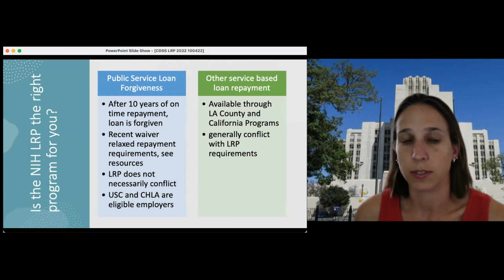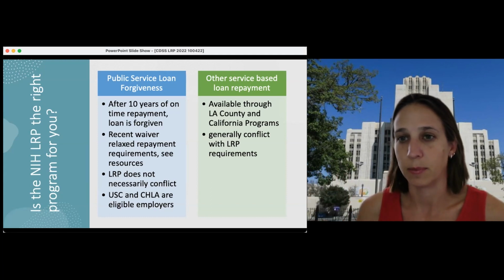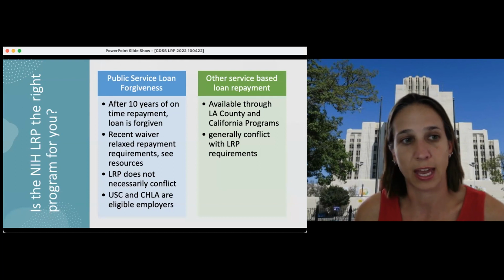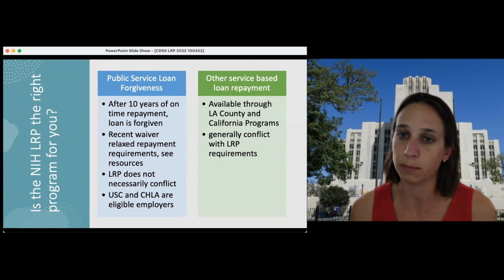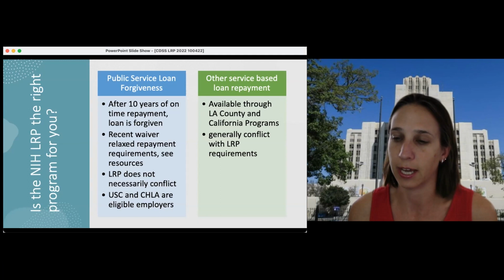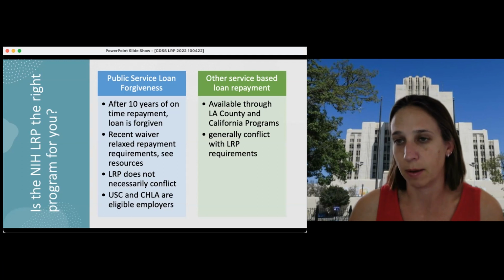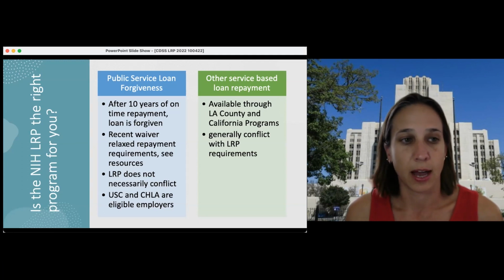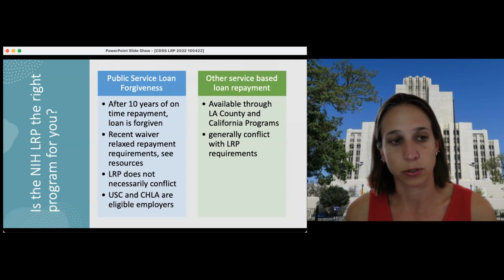One is the Public Service Loan Forgiveness. Who's familiar with that? You can do silent hand raising. It's been in the news a lot lately because there's been a waiver for that. That's a program where after 10 years of on-time loan repayment, if you have a standard structured student loan, the rest of the loan is forgiven. That's really popular for people in training programs where their salaries might rapidly increase after 3 to 6 years of training, because you make on-time payments at this lower income-based repayment, and then get ahead of the debt that way. There was a recent waiver that relaxed repayment requirements, and I have some resources for this in the talk, and we'll send those slides out if you're interested.